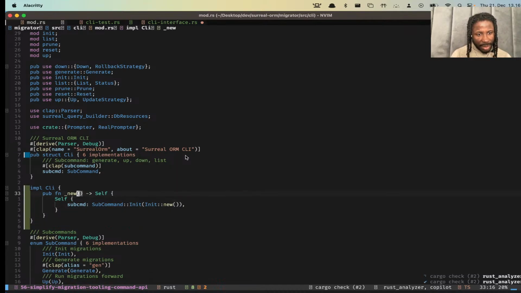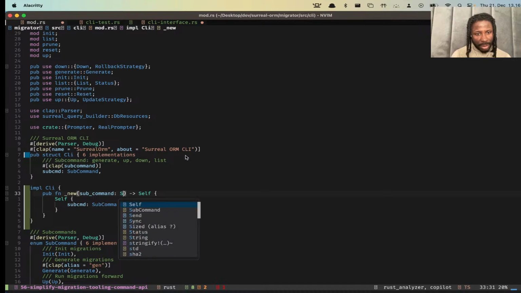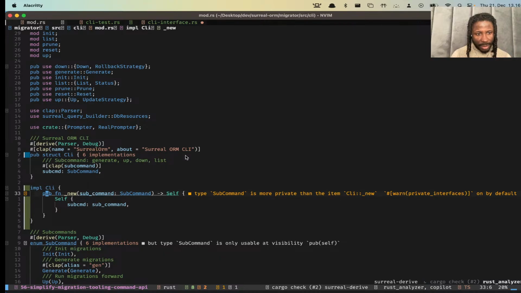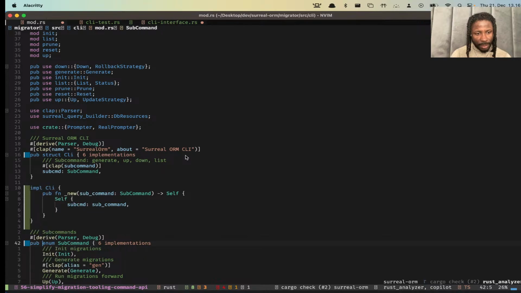And then basically here we can just pass the sub command, call it sub command, and just use that here. So sub command also has to be exported in that case.